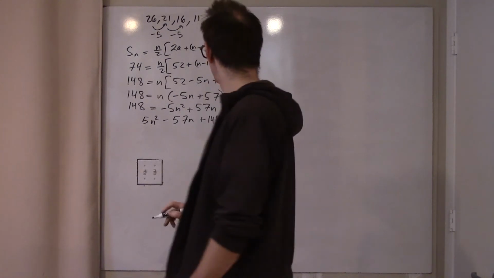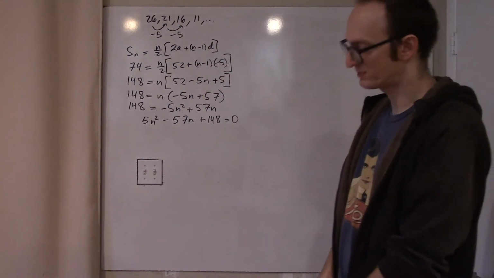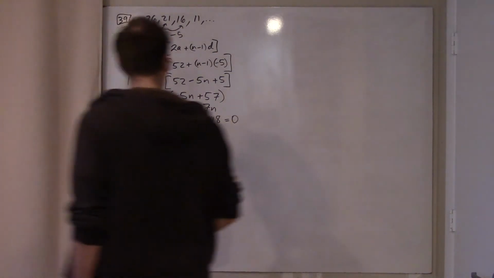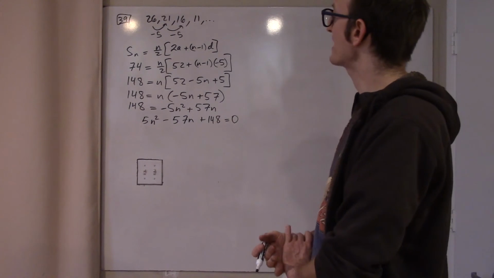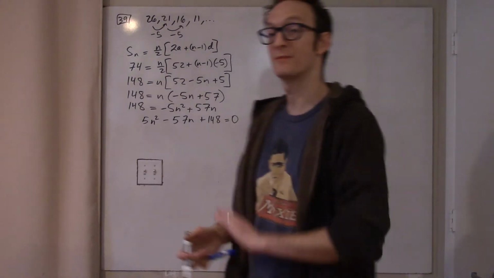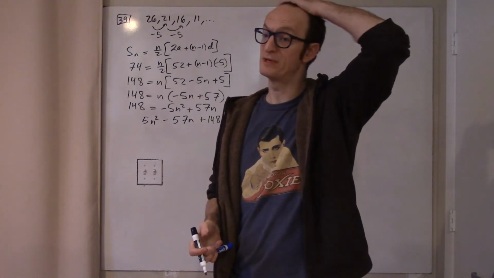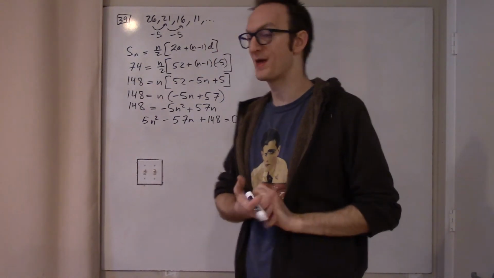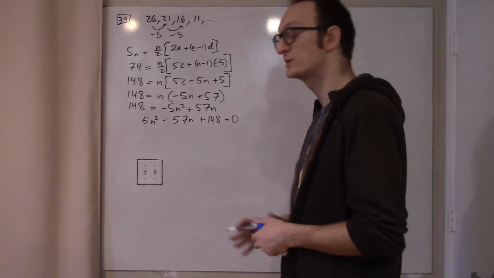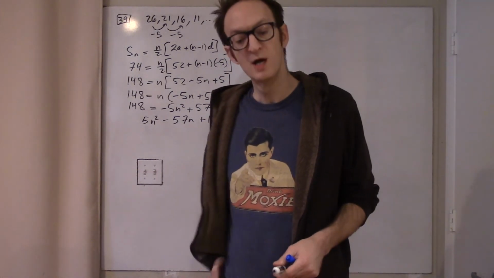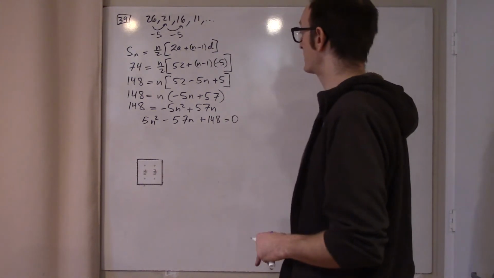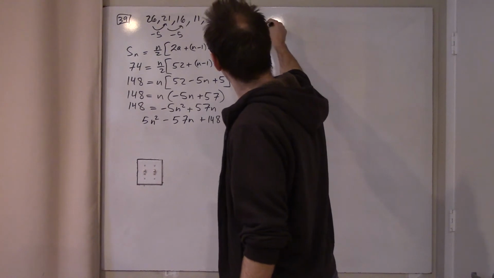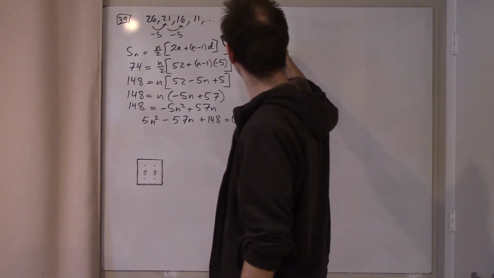Okay, these numbers are kind of big, so you might be thinking, this problem sucks. This is problem number 39, but it must factor. We know it must factor because, assuming the problem is written correctly, n must be an integer. And if n is an integer, which is of course a rational number, then this quadratic has 2 roots. If one of them is rational, the other one is rational as well. So the quadratic must factor, assuming we haven't made any mistakes. So if I'm doing this problem properly, I need to find the factor pairs of 148.